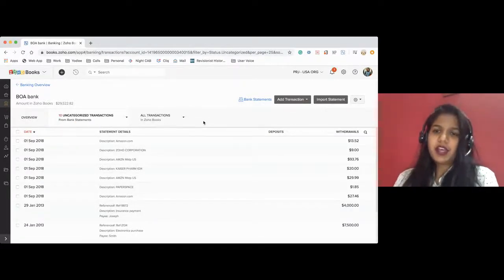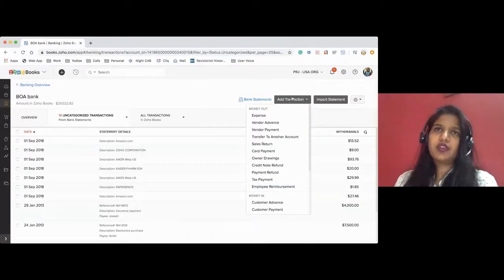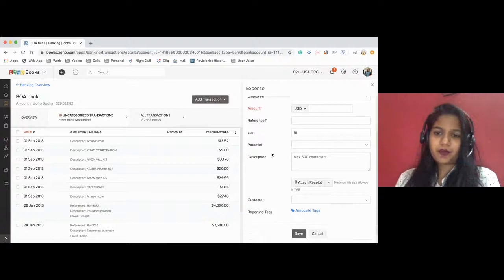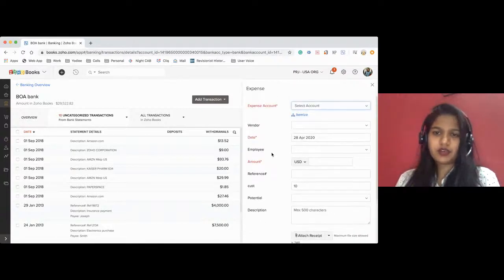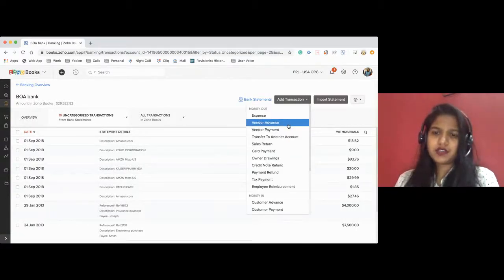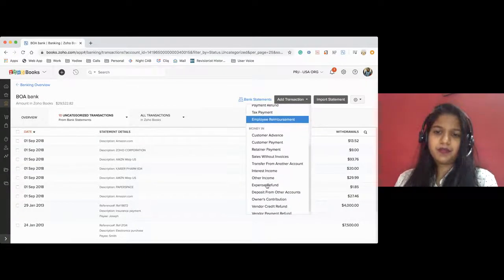And you can go back again to the main page. And other features that we have under banking are to add transactions. So for instance, you will be going to the purchases and going to the expenses and creating the expense. This is another way to create your expenses. You can click on add transaction, click on expense. Okay. And over here, you can enter all the details that you need and you can go ahead with it. Like that, we have many other transactions. So all the withdrawal transactions are these, followed by the money in transactions.